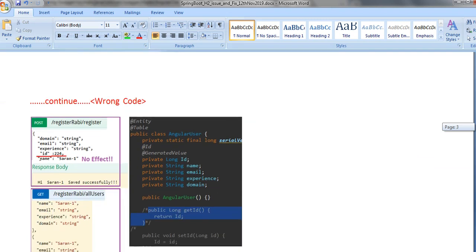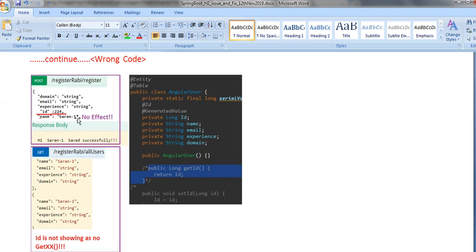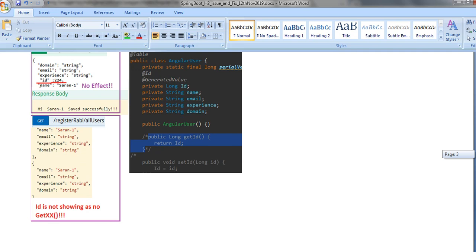And also if you give the id, but you don't have the getter method, you expect that id will be there when you check it? No. So the getter method is very important to get the id.